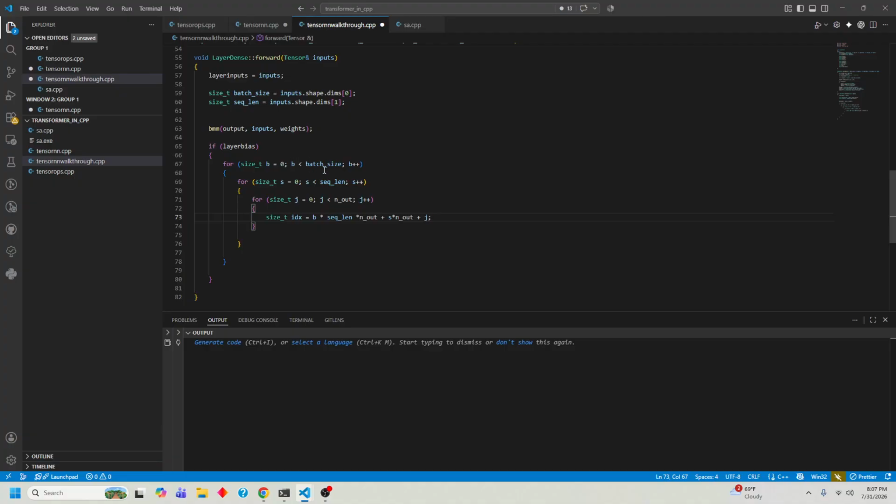Let's see. Okay, so we have batch size, sequence length. I'm trying to imagine it here. We're going to have outputs: batch size, sequence length, and within each, this is like number of samples.